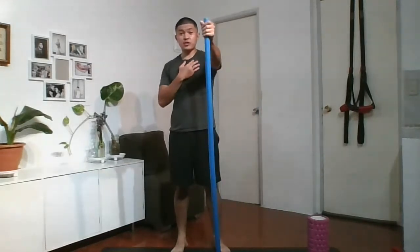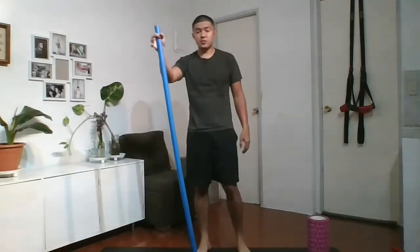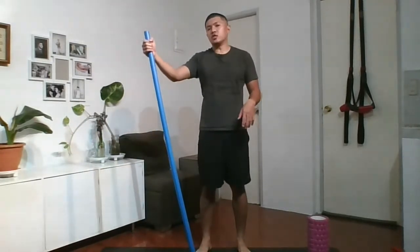So this is a good practice also because you can compare between sides, which one is tighter. A lot of times, your chest tightness contributes to your posture and also your shoulder pains. So we have to really do this regularly with your chest.